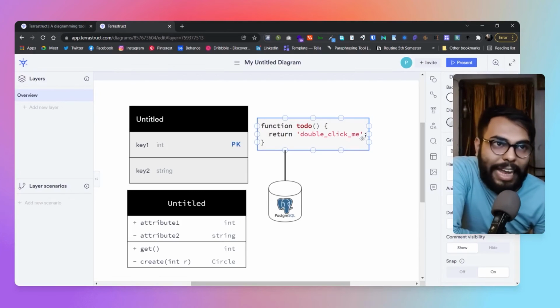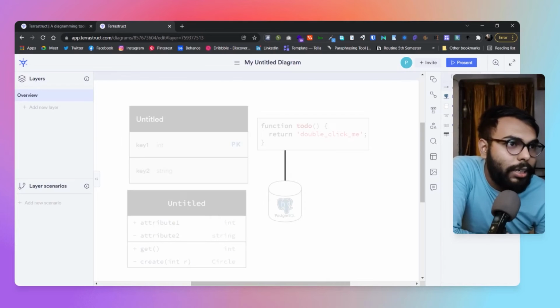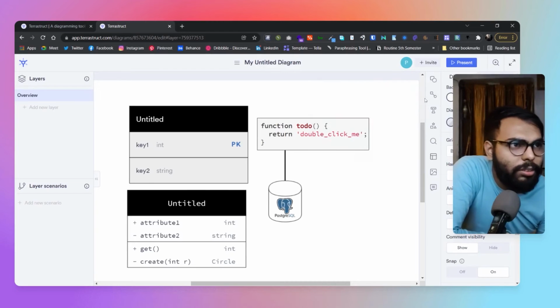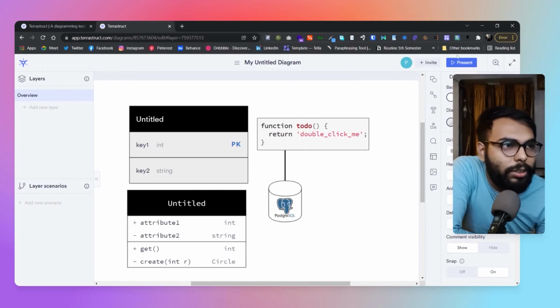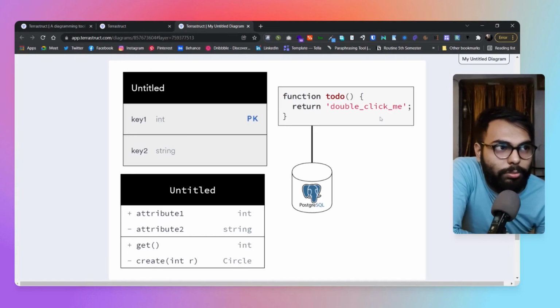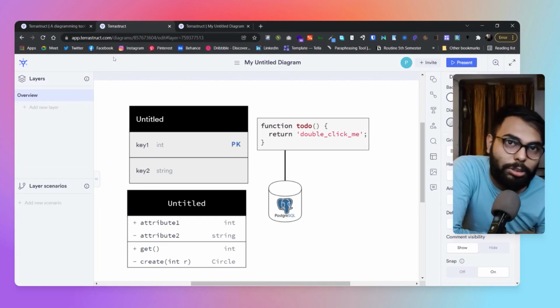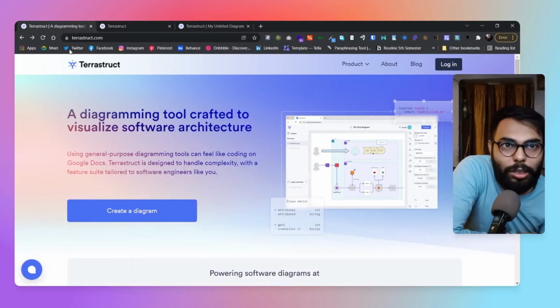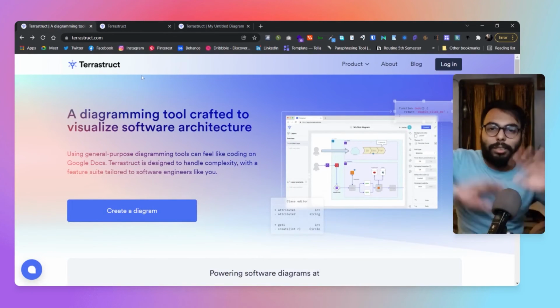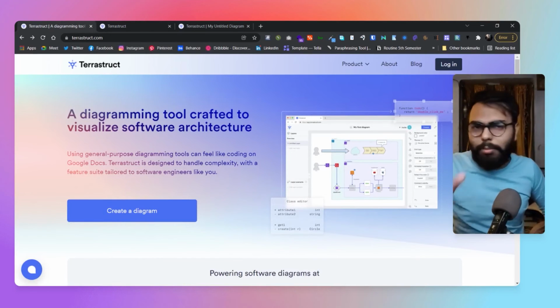So yeah, damn cool. And other than the board that you have right now, those are all displayed here. Okay, so that's a great thing, I think. And you can simply invite from here, and you can present your whole structure with this one click button. And that's it for this video actually. And that's how you can use Terrastruct. That's about it for this video.